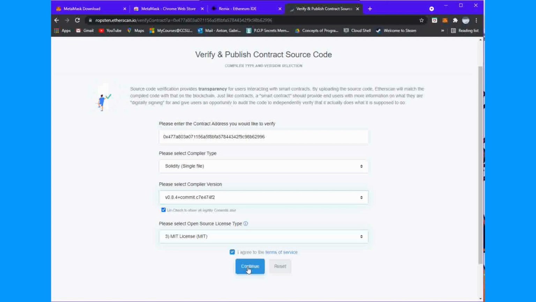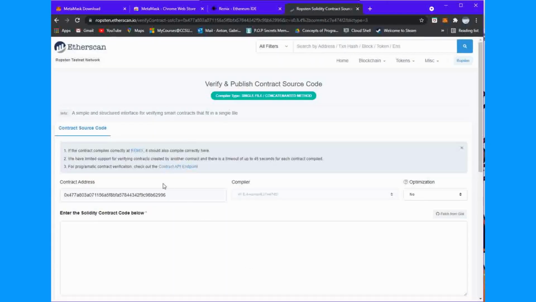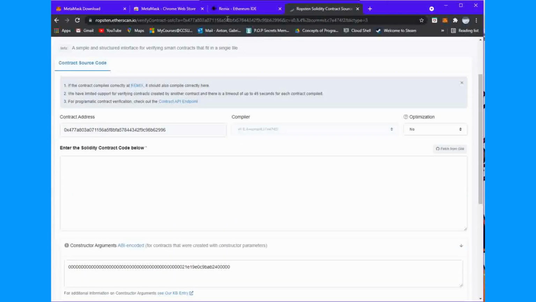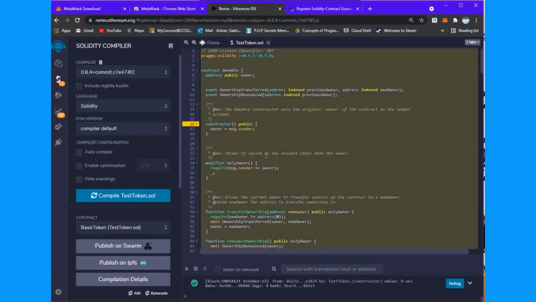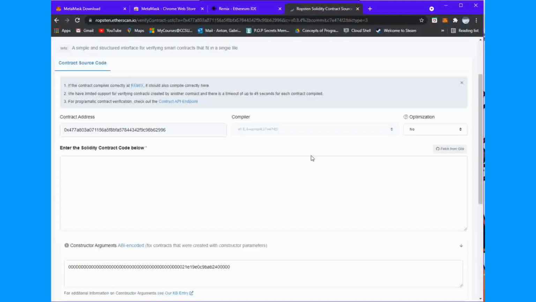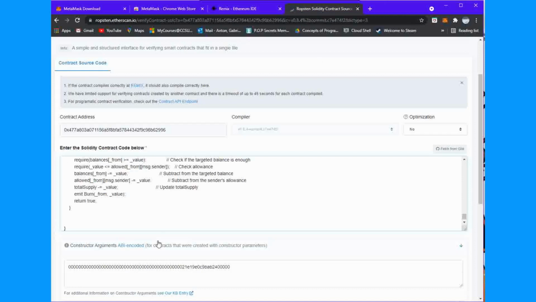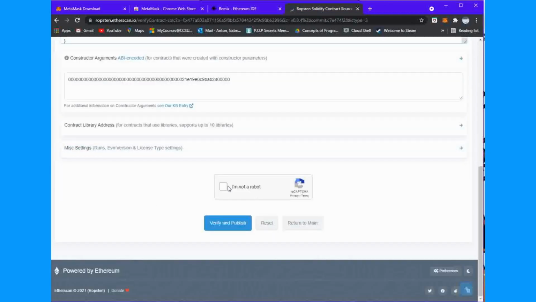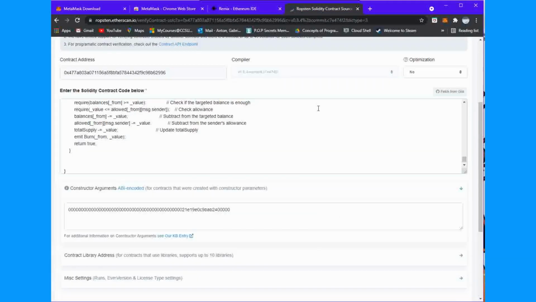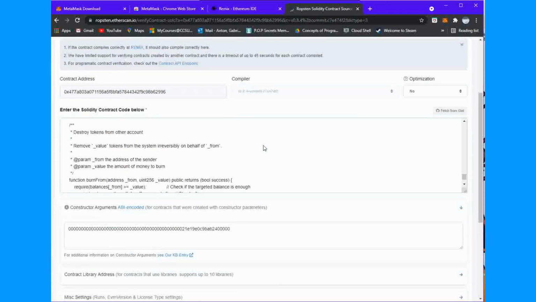Continue. And what you want to do is copy paste your code onto here. Make sure that everything is, you don't touch anything else, and then verify publish.